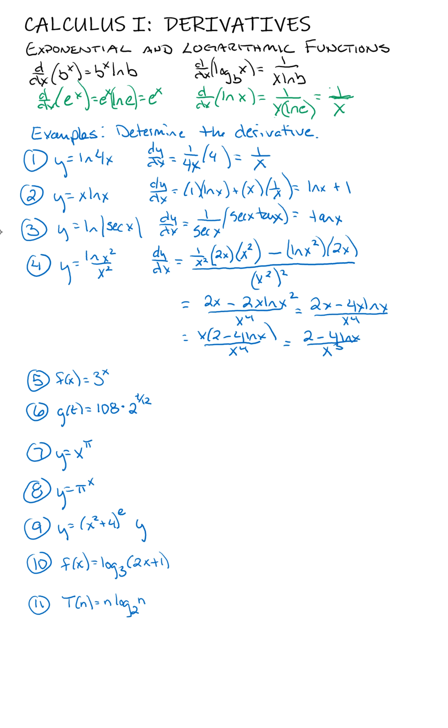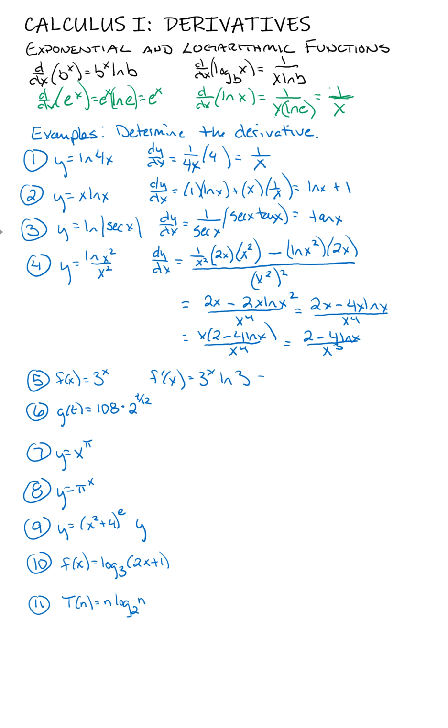And there we go. Yes, there are a few other things you could possibly do with this. Move that 4 back to the exponent, but this is perfectly fine. All right, moving on to example 5 now. If we have f of x is equal to 3 to the x, here's an exponential function. So what is f prime? Well, according to our rule there at the top of the page, it's just 3 to the x times the natural log of 3. And that's pretty much it.